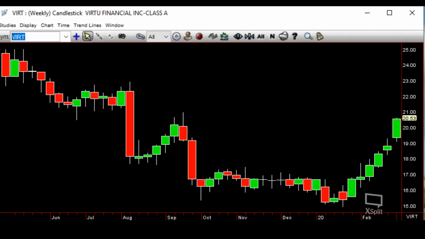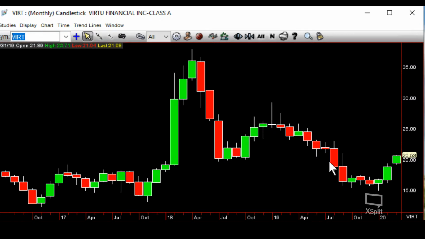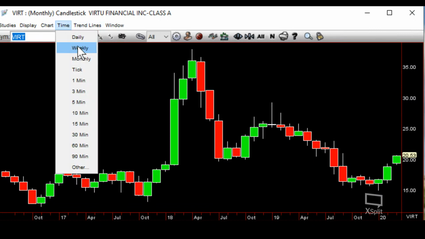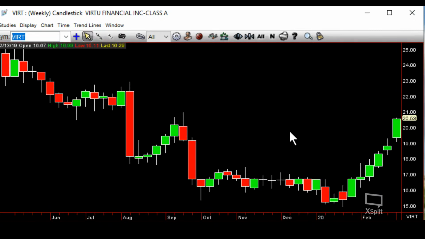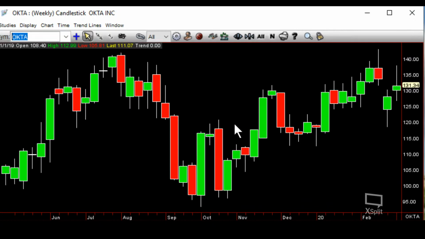VIRT, and this, not only was it up last month, it's still going, right? So here's your 2-2 reversal here. This thing's still going, and it's been a lot higher. And your weekly just 2 in her way back up. Okta comes in a tad, but still a 2-2 week to the upside, so that still has our attention.